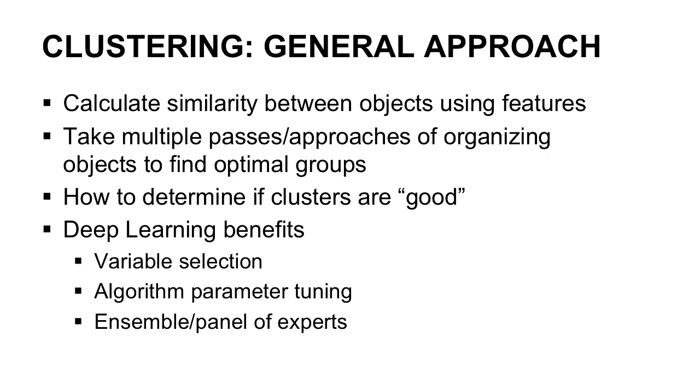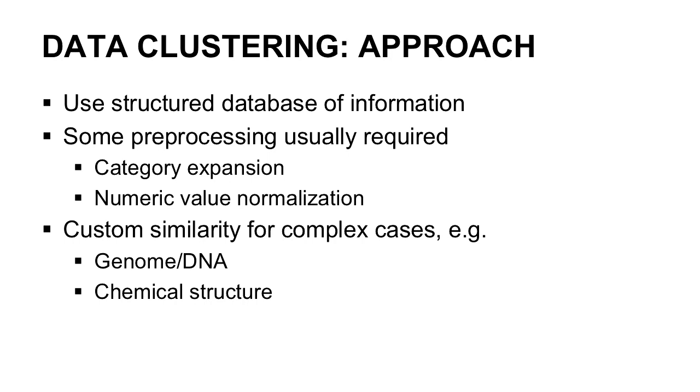And then lastly, something called an ensemble or a panel of experts, where we don't have to just choose one algorithm. Recent advancements allow you to run all of these algorithms, often multiple passes and with different parameters, and then pick which of the algorithms themselves and the set of parameters and the variables. It sort of lets you choose all those together. So it's a really nice approach to iterative development that's really improved the quality of clustering in the past several years. Now, as I mentioned, there's three types.